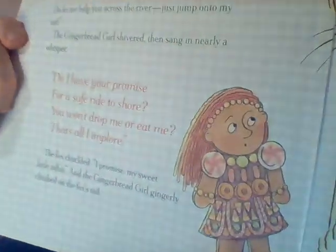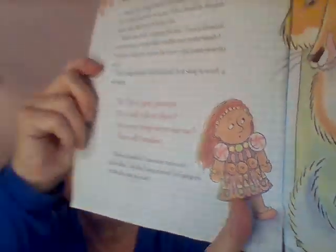Who do you think she met next? It was a fox, and he's standing by a river. 'Hello, my pretty,' said the fox. 'I was a friend of your brother's. It looks like you've got trouble. Let me help you cross the river,' he said. Now let's remember the last book we read — when the cookie tried to cross the river, what happened? Do you remember the coyote and the gingerbread cowboy? He ate the cookie. What do you think is going to happen with the fox? Look at the cookie's face — she's thinking about it, but she looks a little concerned.